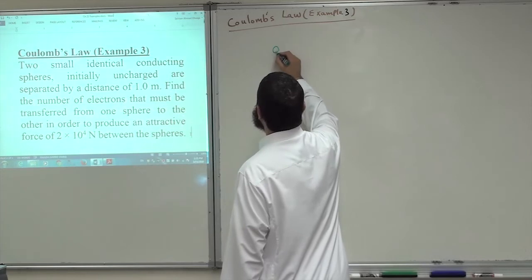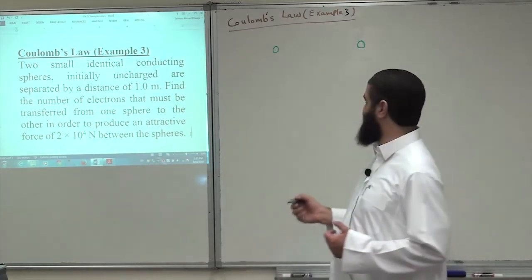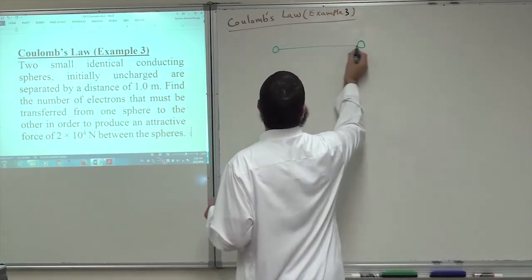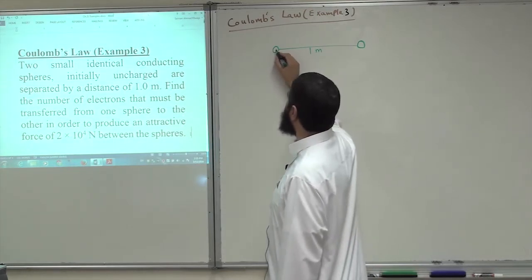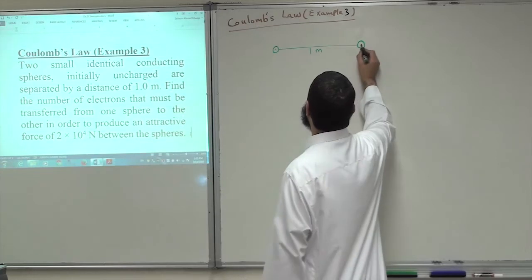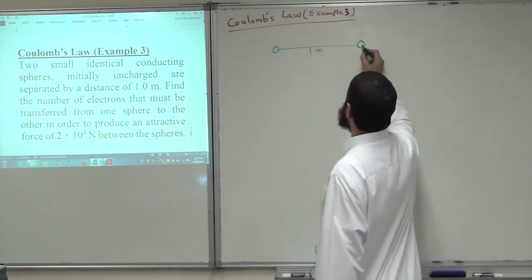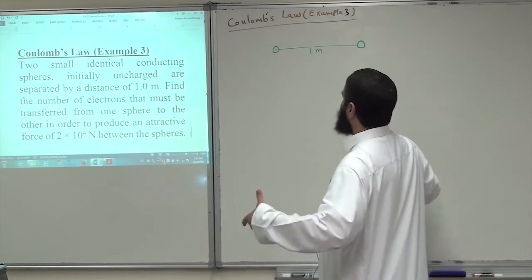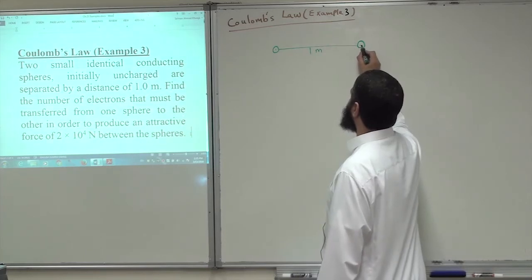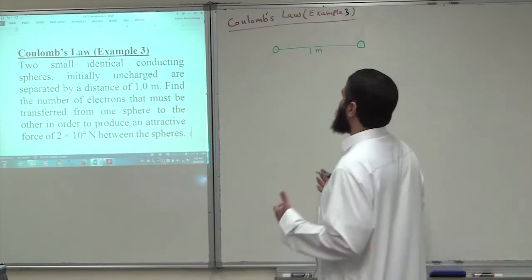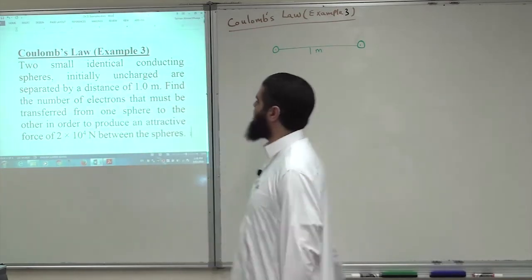Okay? So this is the situation. We have a small sphere. Of course, here it's very important to have this word, small sphere. Otherwise, he should tell us what is the radius of each sphere. Because the separation between them is 1 meter. Due to shell theorem, they will attract each other as if all the charge is focused at the center. So if it is very small, half centimeter radius, it is negligible when compared to the 1 meter separation between them. But if it is large, say for example 30 centimeter, we should add to this 1 meter the radius of the first sphere and the radius of the second sphere. But he didn't tell us anything about the size of the sphere, except that it is very small, meaning that the radius of each sphere is negligible.